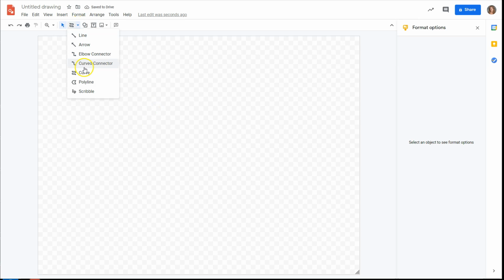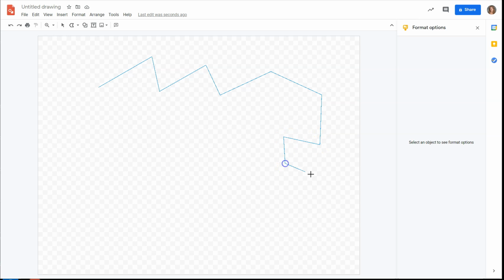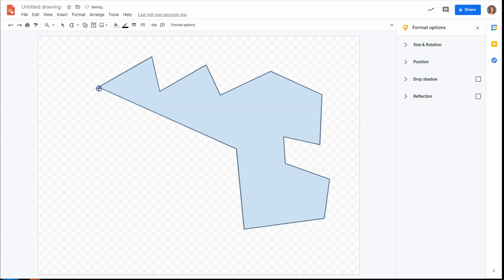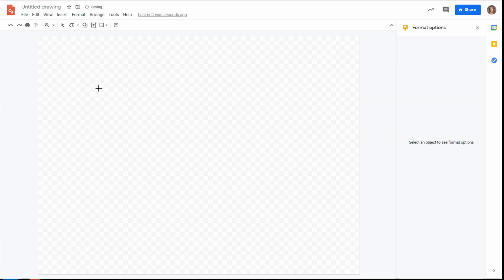Next thing we're going to come down to is a polyline. The polyline is a little bit disappointing, I think, in that you can't make curvy lines. You just go click, click, click, and make straight lines. With Microsoft Word, we could click and make curvy lines, but this one does not do that yet. They haven't developed that yet. Again, if you move it towards the beginning, it will fill it in, and you can make a fill to this shape that we just created.